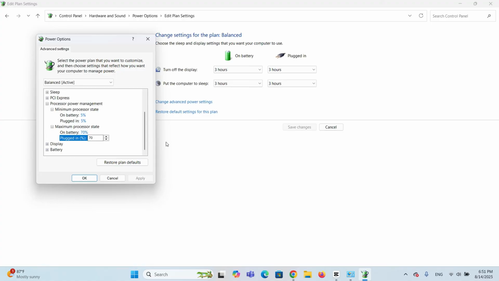The fan noise might not be reduced right away. We might need to turn the computer off, let the system cool down, and then turn on the laptop again to see if it will work. If it doesn't work, we might need to play with the numbers to change the maximum to 60% or 50%, and then give it a try.